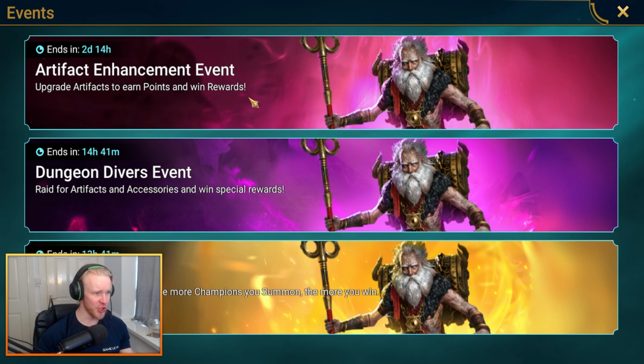And finally, that brings us to the artifact enhancement event. Now, some of you guys have been asking in the comments, should I just never upgrade my artifacts until there's an artifact enhancement event active? Is it fine to take the items up to rank 12 but never to 16 until there's an event active? How do we go about this?